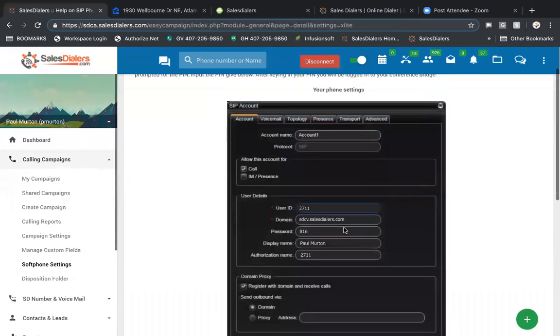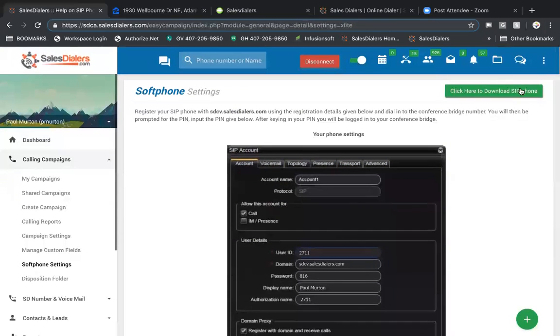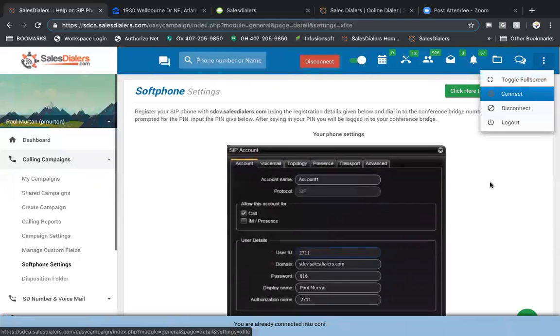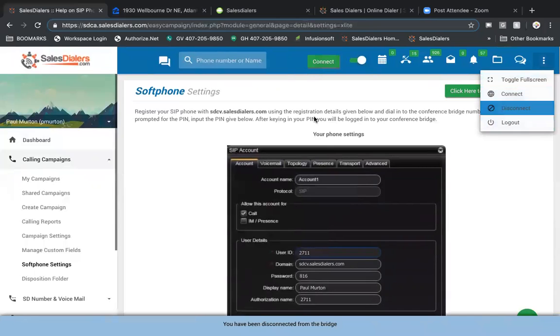But you don't need to dial in through the soft phone. We have that integrated up here in the top right-hand corner with WebRTC, where all you have to do is simply hit Connect. I can actually show you what that looks like by clicking here, hit Connect. Oh, I'm actually already logged into the connection to the bridge server, so I'm going to hit Disconnect. Okay, so now I'm disconnected from the phone servers, the bridge.